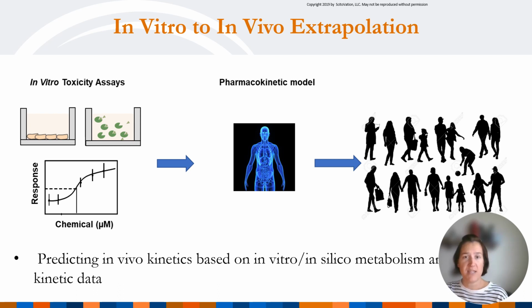So IVIVE is really a valuable tool in extrapolating an in vitro point of departure, here a point from an in vitro toxicity assay, to an equivalent applied dose in vivo. So basically, the chemical concentration active in an in vitro system is converted to an equivalent level in vivo by using a pharmacokinetic model.